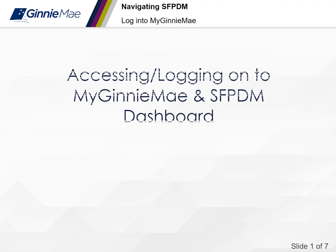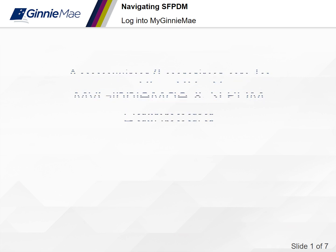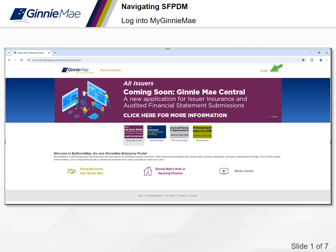I'm going to turn over to my colleague, Toid, so he can actually just give you an idea, walking you through the system. I'll go ahead and describe in the steps how to access the portal, how to log in and navigate to this screen where you can see the pools that are eligible for final certification, as well as initiating and then checking the status of that pool once it's been final certified by the document custodian and it's processed, how the status is updated. And then we also have a demo coming up, which walks you through the steps on initiating an issued pool, and then the steps all the way to submission.